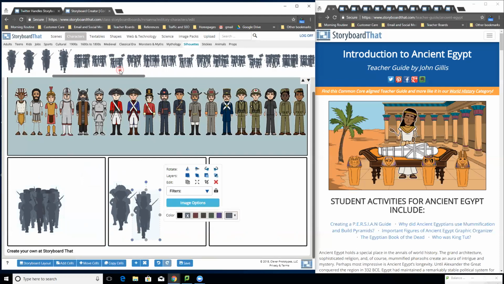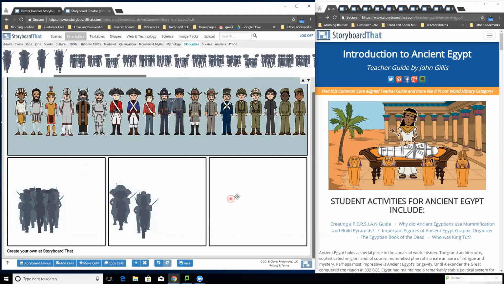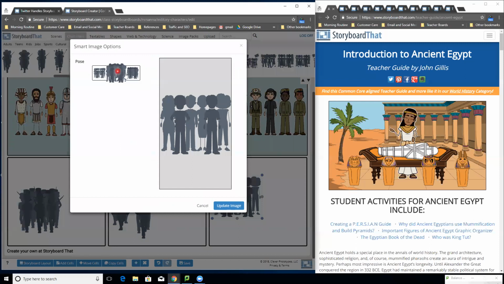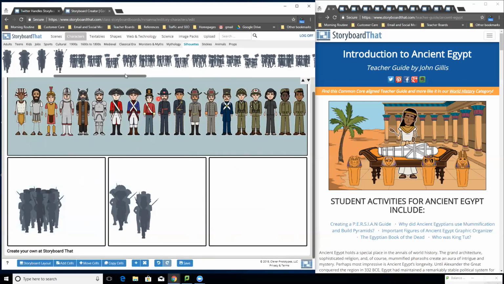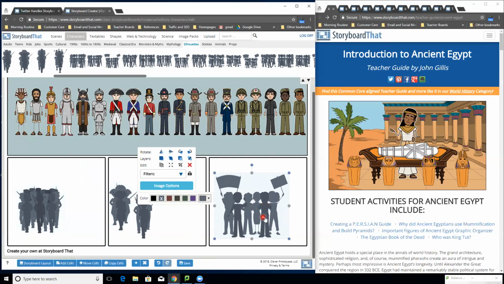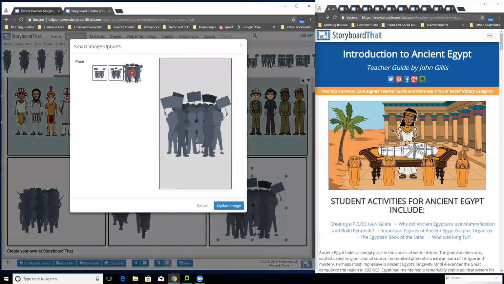And if you keep going, you'll notice that we have a bunch of different groups. So this, for example, this one is just a group of adults standing there, and you can change the number as well. And some of the other ones, say this one, we have some protesting or perhaps cheering crowd, and again, change the number.